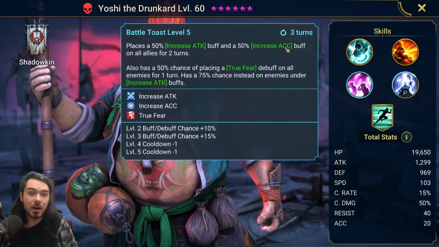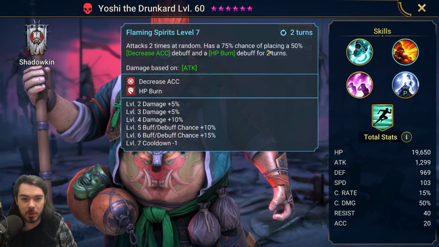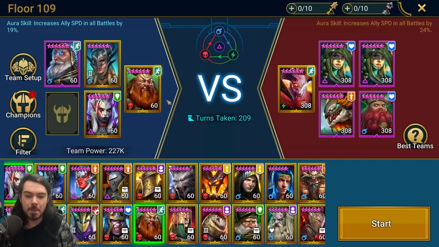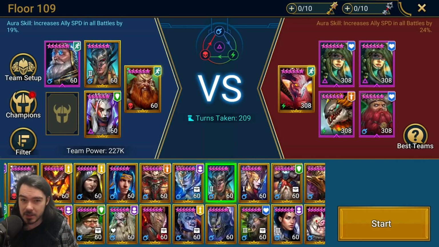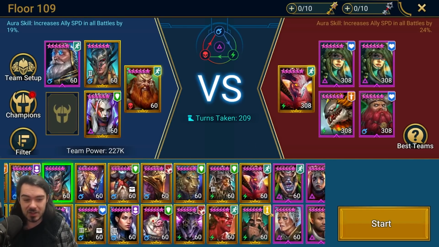3-turn cooldown on a crowd control ability. He also has a chance to stun on his A1. And he does a little bit of burning and decrease accuracy on his A2, which is kind of useful. But you could put anyone in here. We basically want at least one other champion with a reliable 3-turn cooldown on their CC. You could put anyone in. Speed Aura is the best. Highly recommend a Speed Aura, and he brings increased accuracy, which will help you at Doom Tower hard as well. Again, watch my guide because I think he's super underrated.